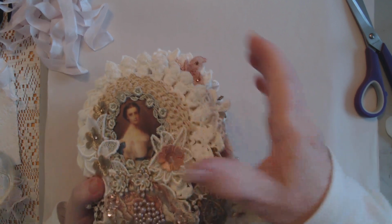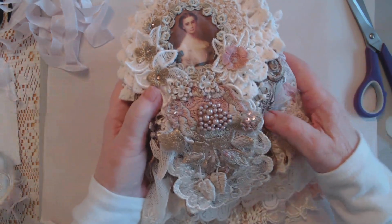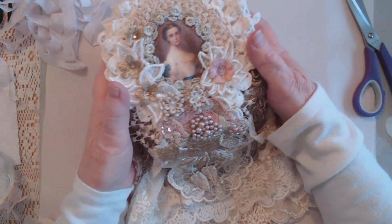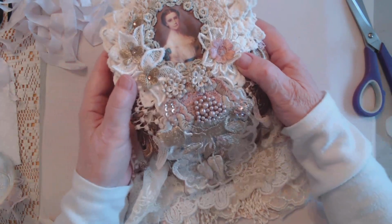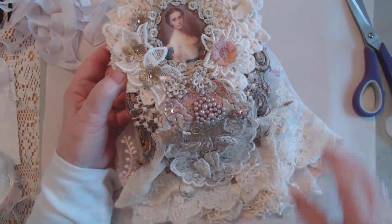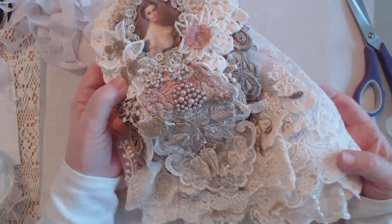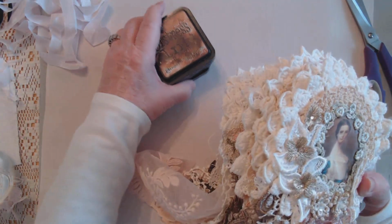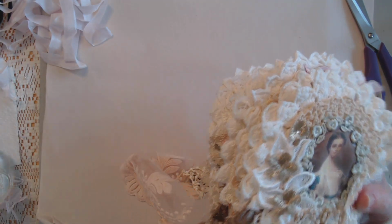So, okay, so let's get the whole book together. And I don't know if this is going to work. Let's see. I'm going to put those there for a minute so that you can kind of see that when you sit it on top of something and lay it flat, you're going to see all these layers. And it's just tons of layers. Okay. That was the closest thing I had.